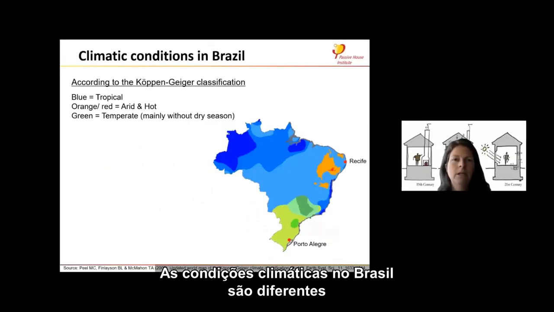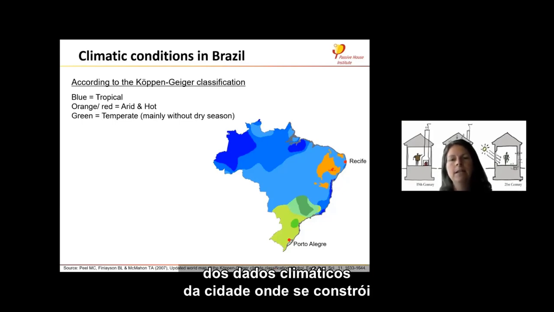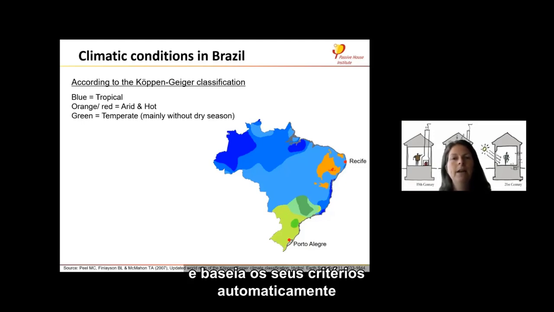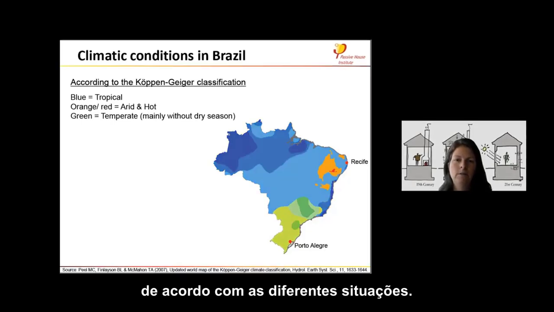The climatic conditions in Brazil are different, and that has to be taken into account. So PHPP needs the climate data sets for the city where you build, and bases the criteria automatically according to the different situations.